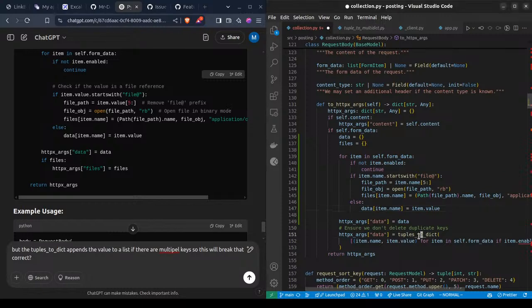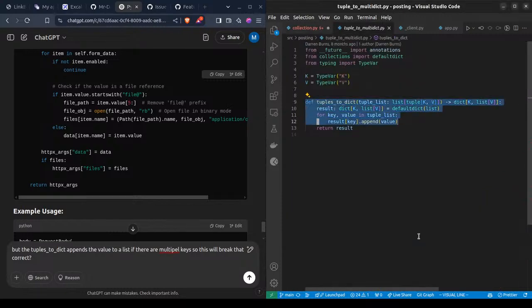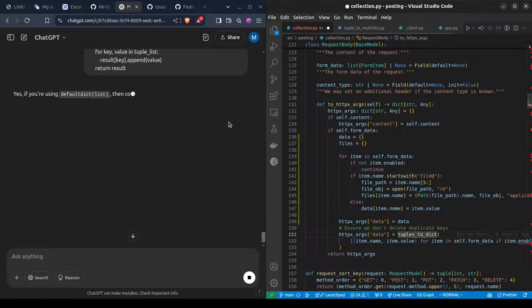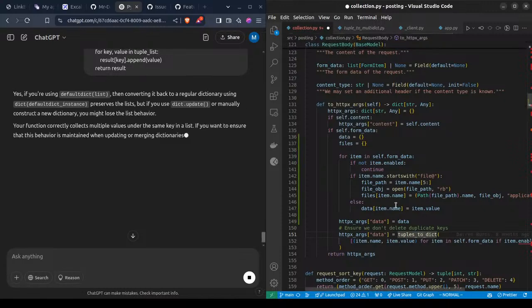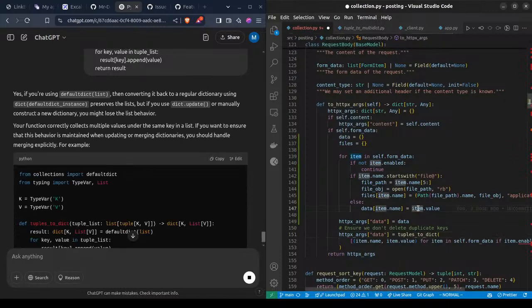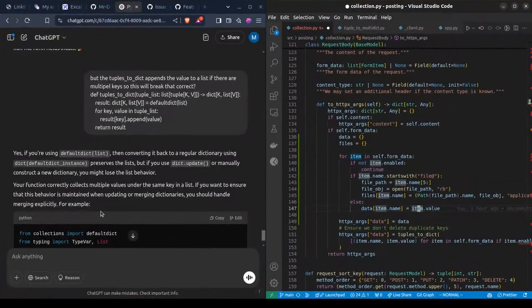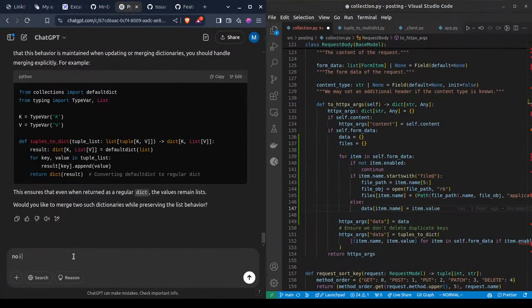Let's give it this one. This is internal, right? Yeah, okay, it is internal and not from an external dependency. So let's paste in here. So we need to append it into a value, into a list and not do that right here. No, I meant here.